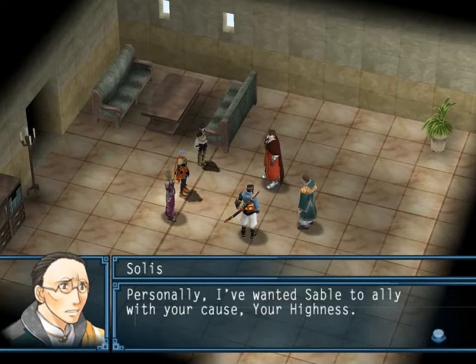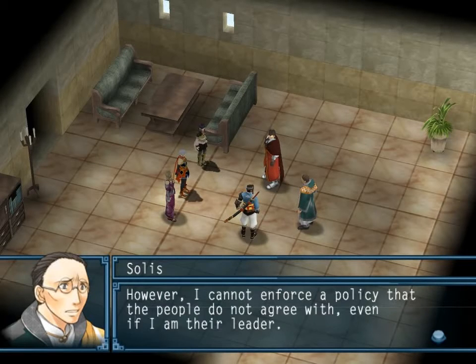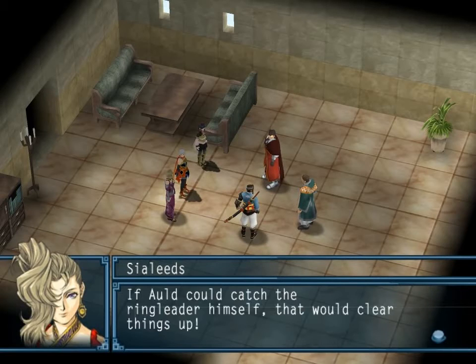Personally, I've wanted Sable to ally with your cause, Your Highness. I believe it's in Sable's best interest. And more importantly, you actually own all this area surrounding us right now. I'm confident that justice is on Your Highness's side. However, I cannot enforce a policy that the people do not agree with, even if I am their leader. Looks like our only option is to catch this imposter. If Auld could catch the ringleader himself, that would clear things up.